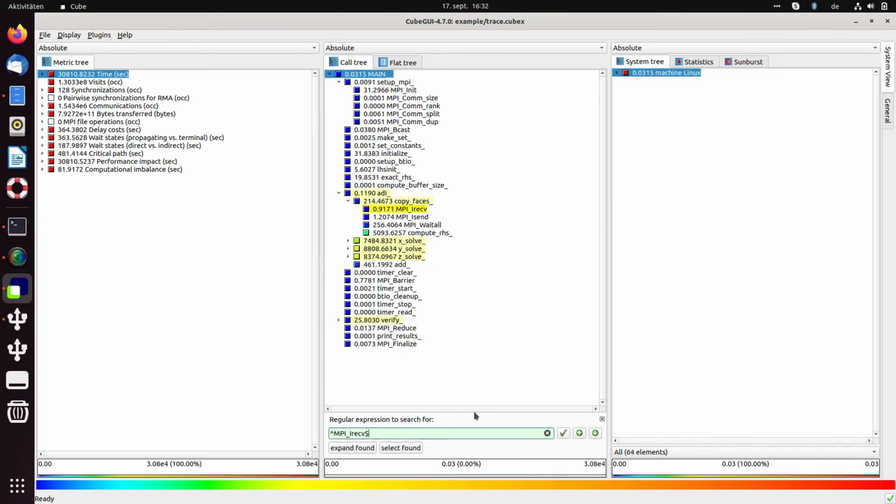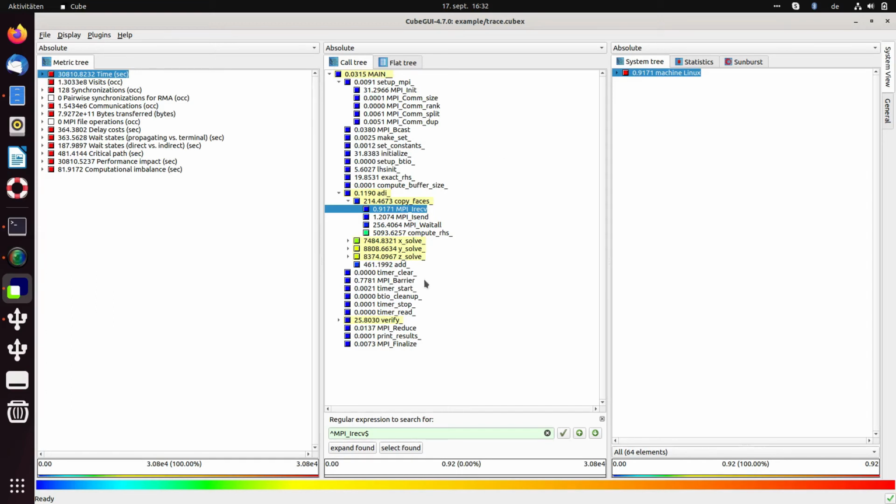If I click on it, I see that there is one MPI iReceive in the copy faces region and in the region ADI in the main. But it looks like there are more of them. The GUI expanded only the first found candidate, simply in order to not overwhelm the user with too many search results, as the tree can be really big.